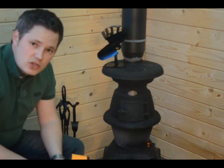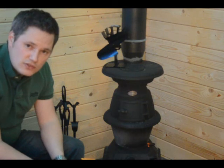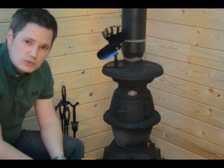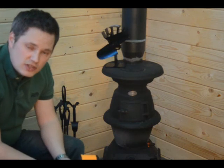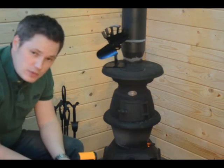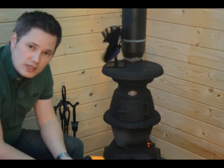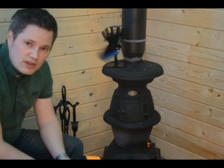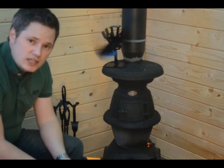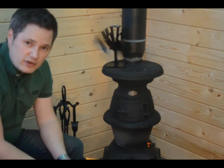The fins at the top of the heatsink enable the heat to transfer from the stove itself up towards the fan blades, allowing the heat to be transferred into the cold air that passes through the blades and then heats up and propels it towards you in the other end of the corner. As you can see, the fan has now reached temperature and is starting to propel the air across the room at a very good speed.